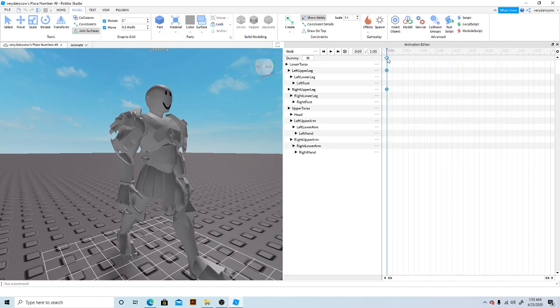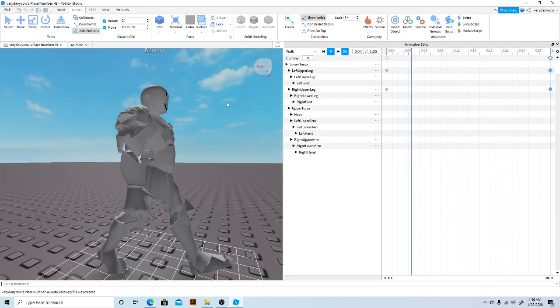We're actually going to go over here and select everything, and Control C, and then go to the very end, and Control V. So now we have this. Now if we click loop and press play, it's just gonna be like this, and we don't want to stand still when we walk.